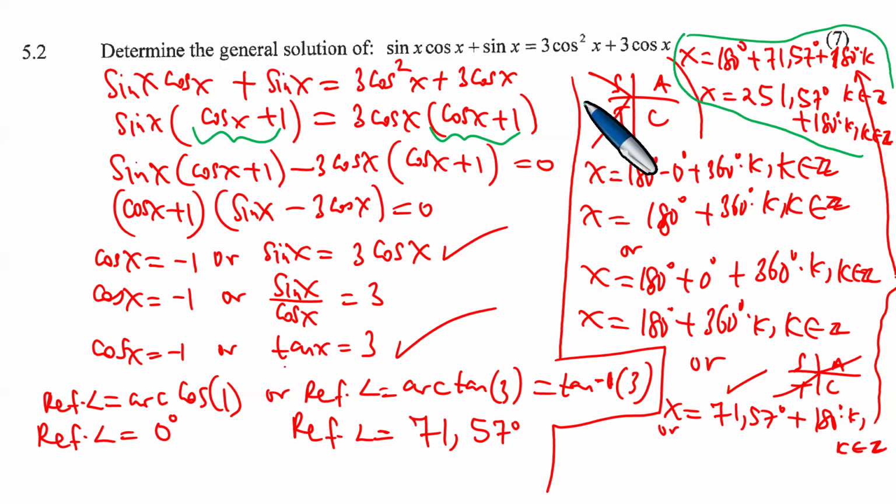Somebody can say, okay, but this one was obviously in the first quadrant, and this is in the third quadrant. But we're able to see that 71.57 degrees is an angle in the first quadrant, yet 71.57 plus 180 gives us 251.57, and that angle, when k is 1, can be obtained by this equation. Therefore there's no need for us to go to the third quadrant for this particular question, but always have your eyes open and your mind open. Any question, any remark, any contribution, anything to change here now?